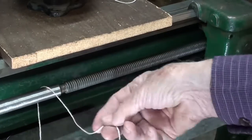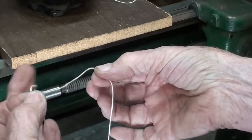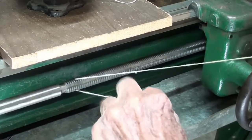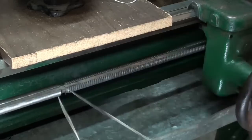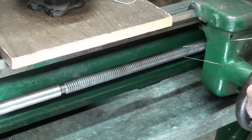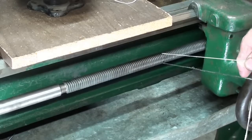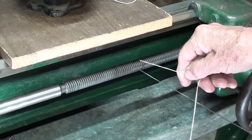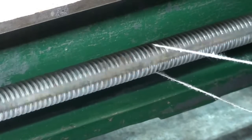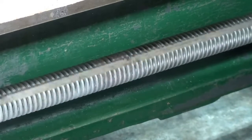With the string wrapped around the unthreaded portion, hold it like this - don't wrap it around. I know I'm making a big deal out of it, but it could potentially be dangerous, so let's turn the machine on. I think I'll start from farther down on this end, and of course I can't do the whole lead screw at one time because the carriage is in the way. See how I'm advancing the string as it gets dirty. And now a close-up. If it's really dirty, you could use a little brass brush or a toothbrush to get the initial debris out of the threads.